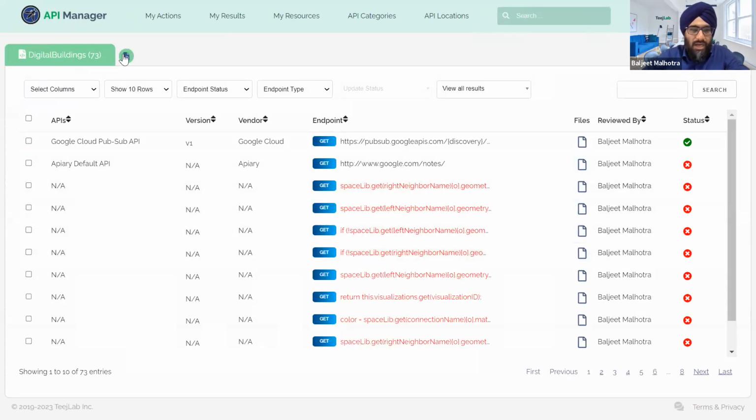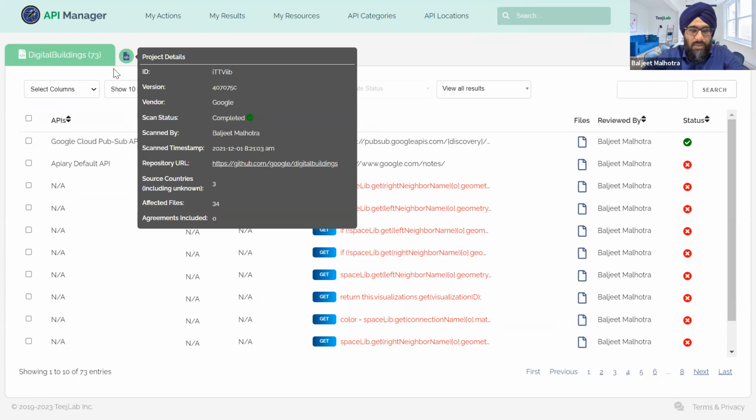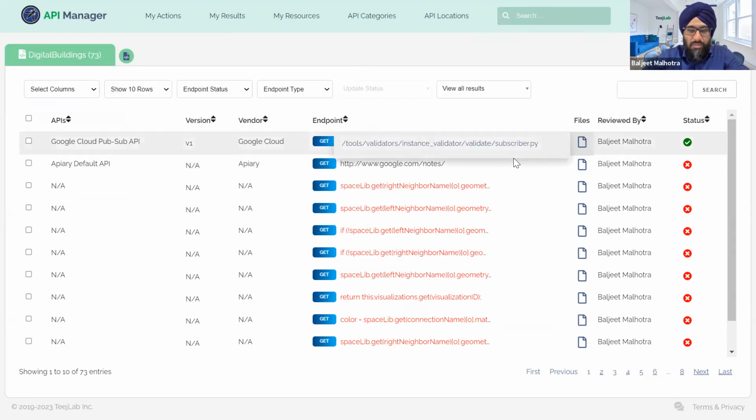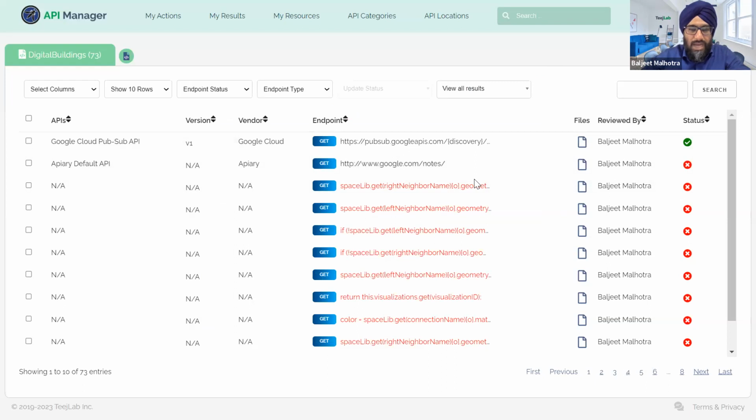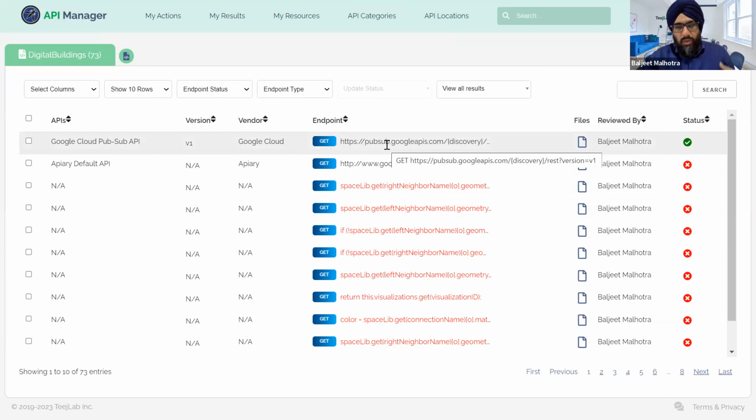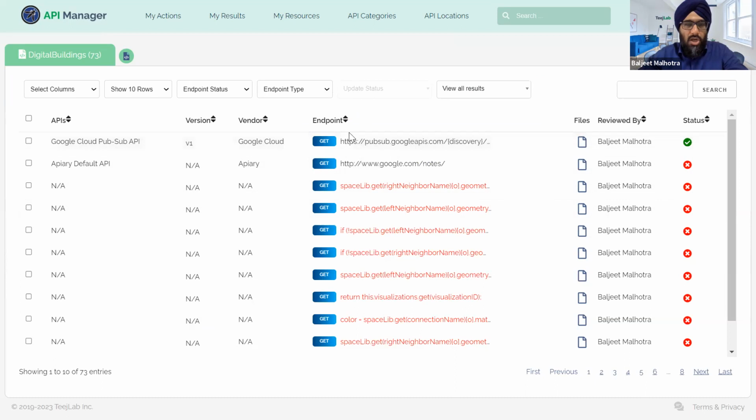What you're seeing here is I scanned this library, and you can see some of the metadata: who scanned it, when it was scanned, and where it was scanned from. The important part is this discovery piece. I'm seeing here where exactly these APIs might be integrated. In this file, there is a call to some Google API. You can see where exactly those are integrated. In some cases, if it is not able to find the exact discoveries, it will capture different methods which indicate that there is an API integration. So this is one piece where you can shift left.